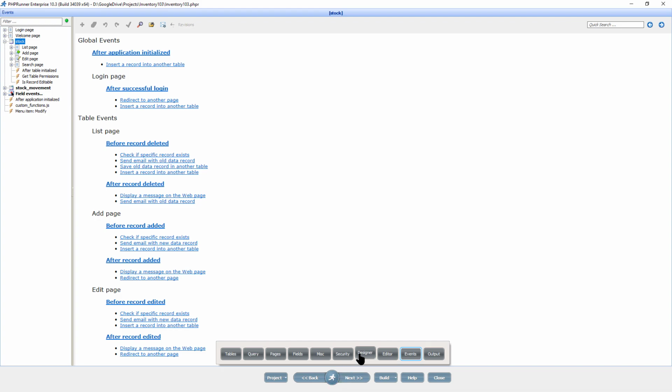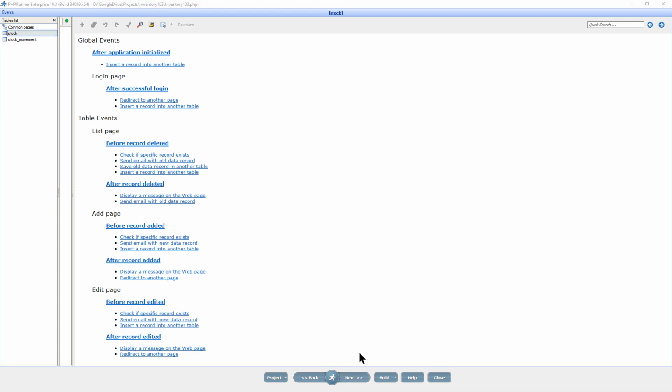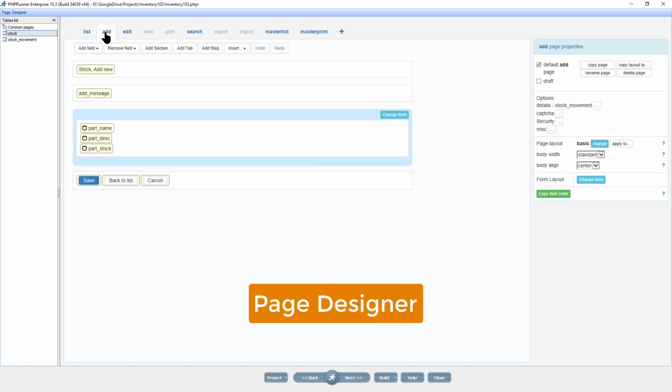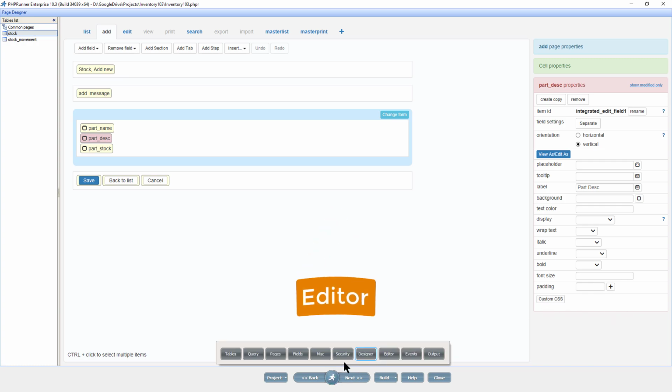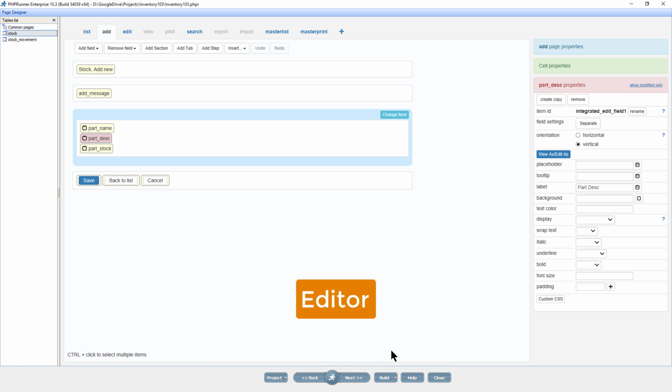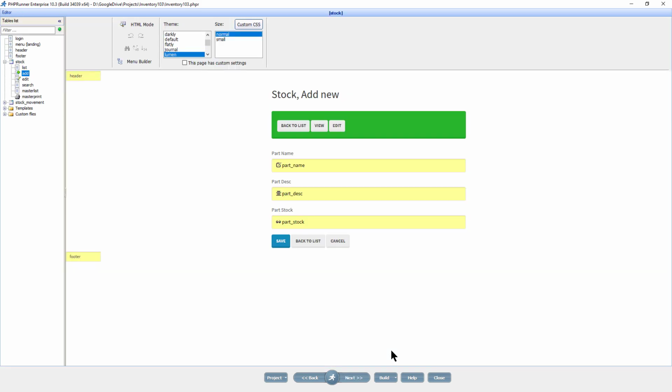Secondly, a custom CSS option is available for each element from the page designer. Use this to apply CSS to the selected element. And thirdly, a custom CSS option is available on the editor screen. CSS added here is intended for a more global approach of CSS within the application. This tutorial will focus more on the element styles from the page designer and will briefly touch on the custom CSS within the editor screen.